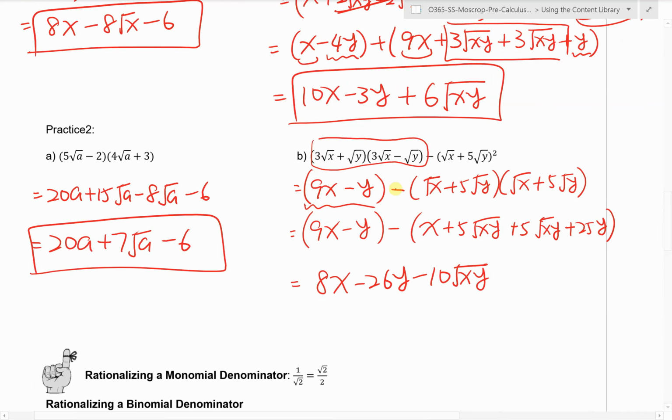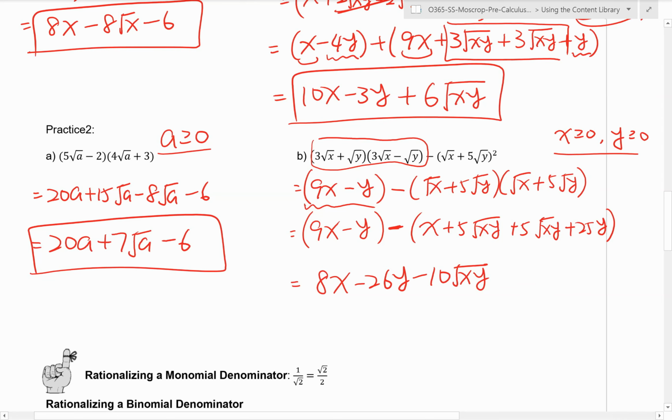Another thing to be careful about is the minus sign here. Remember, it's minus of these positives. That's why 9 minus 1 is 8, not 9 plus 10. Be careful. Those are the things you need to watch out for. I should probably define my variable, which I haven't done yet. A is greater than or equal to 0, x is greater than or equal to 0, and y is greater than or equal to 0. So that's how you multiply. You don't always have to write these unless I ask you to.